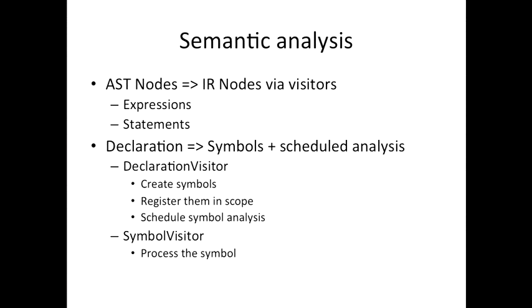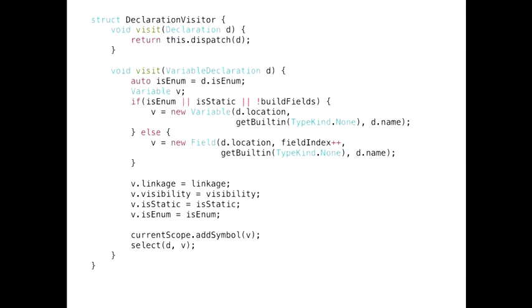Simple. And the symbol visitor has a function by type of symbol and does the semantic analysis of the symbol. So there is some code that shows how that works. Obviously, there is only one case here, while the real file has plenty of visit functions for the different constructs you have in the language. But you can see that at the end it's relatively simple stuff and not that complicated to write. So the compiler is easy to extend for new stuff.